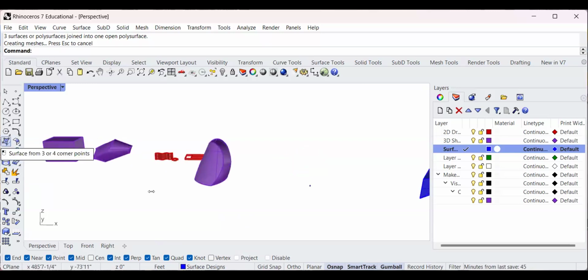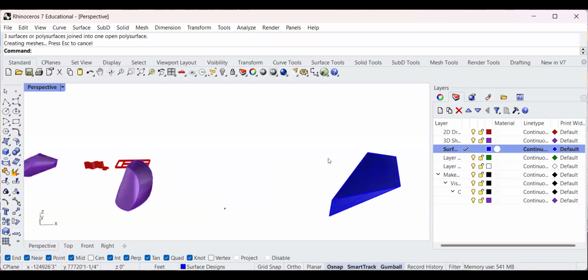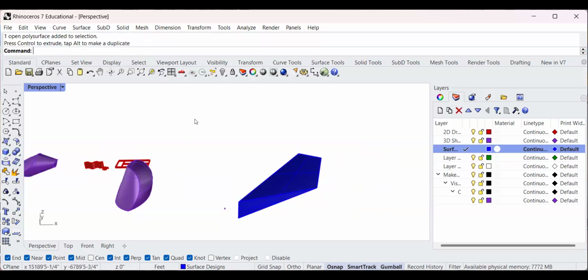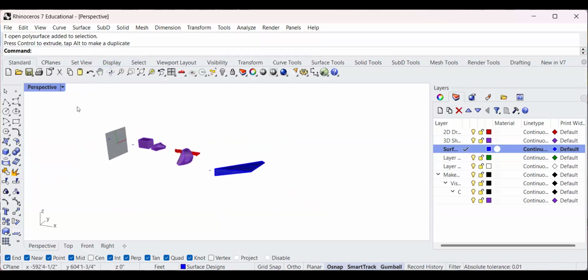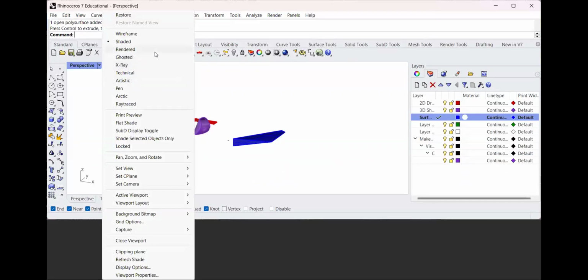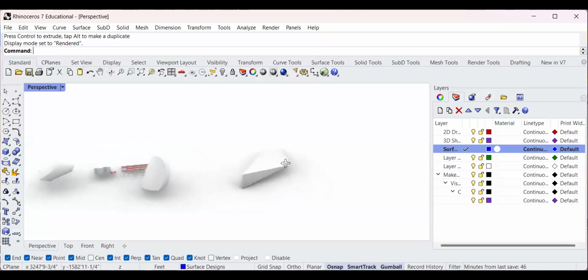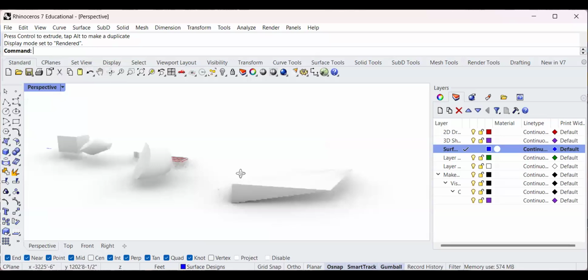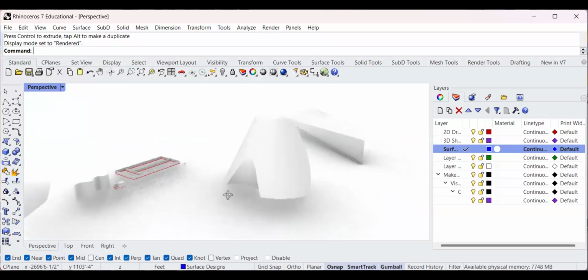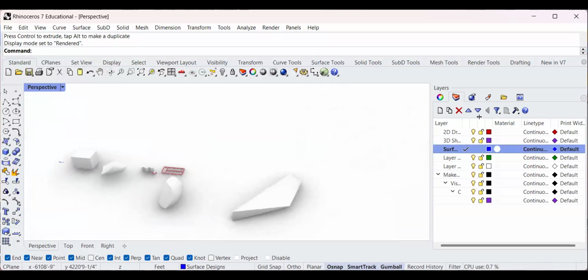Okay. Let's see, what else do we have? Renders. Right now I'm in shaded view. You could also do a rendered view, and it'll actually show things with shadows and everything. You could also apply different materials.